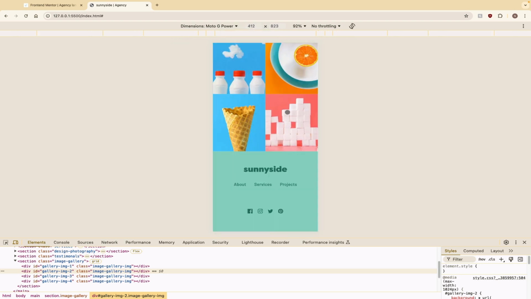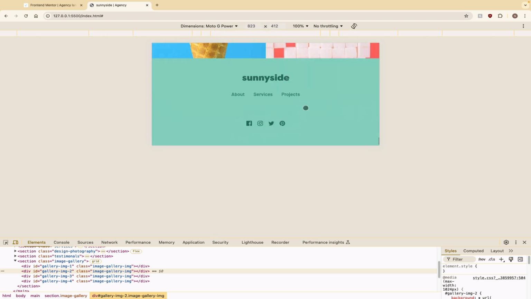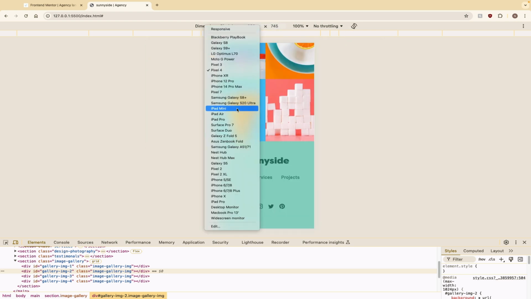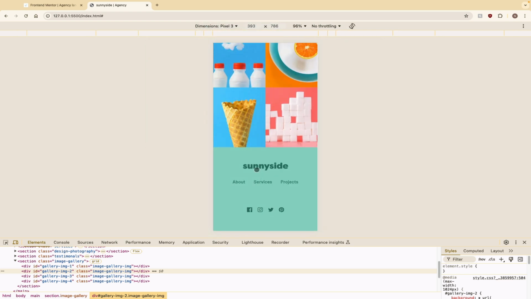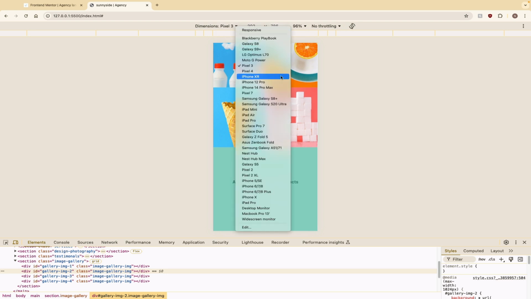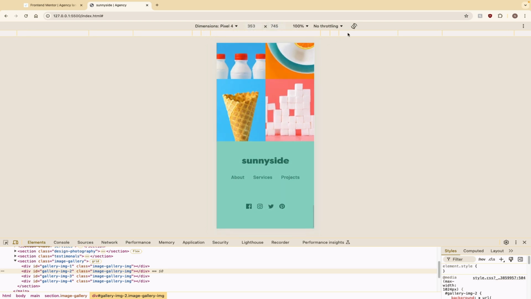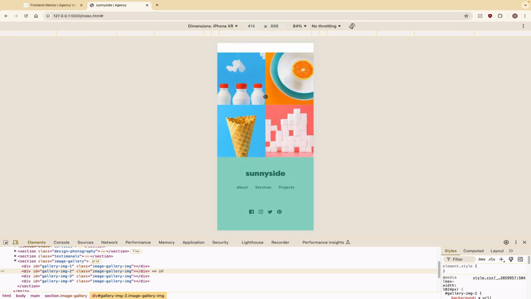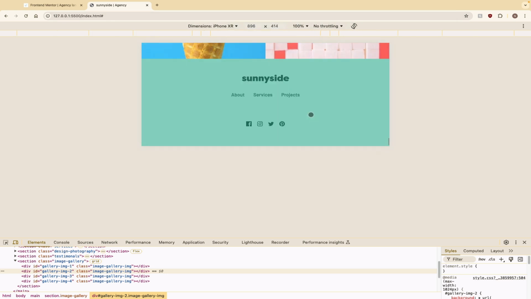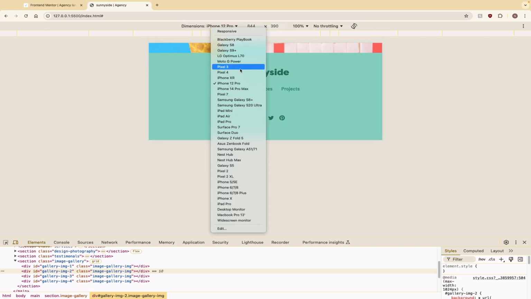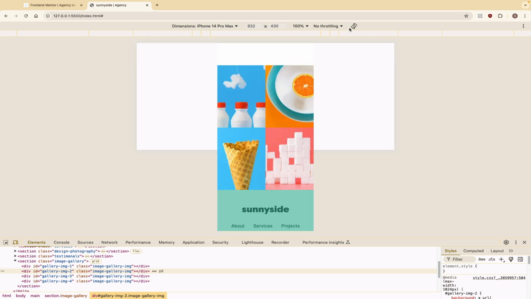Good. How about the Moto G Power? Good. Pixel 4, the Pixel 4 and the Pixel 3. Oh, Pixel 3 has a bigger screen. Look at that, that's weird. It's like they come out with these new devices, but the older one was bigger, had a better screen. That's funny. And then they charge you like $1,000. That's crazy. Let's go through iPhones. Yeah, we're good, guys. Go through all the iPhones.